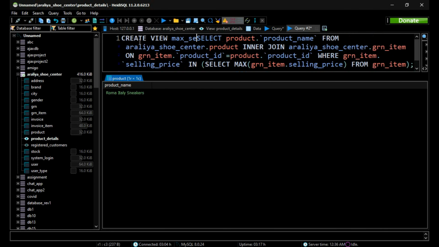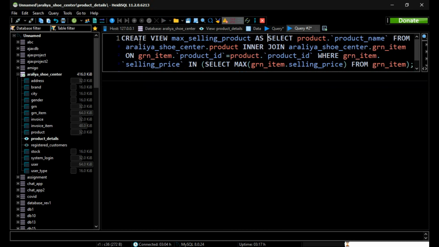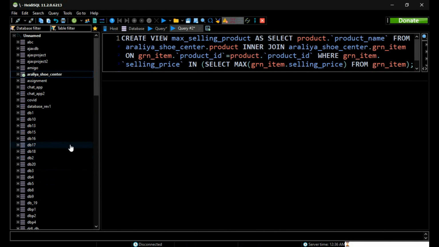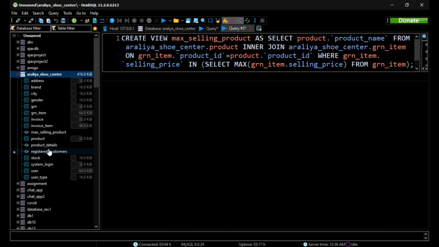So create view max selling product as, okay, now I executed the query. Let's refresh the database. Okay, let's open this again. Okay, now we have another view.